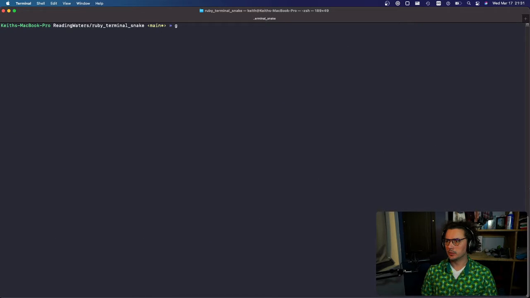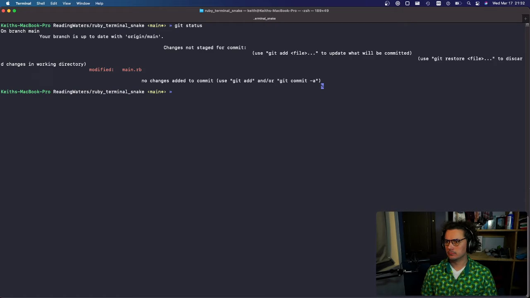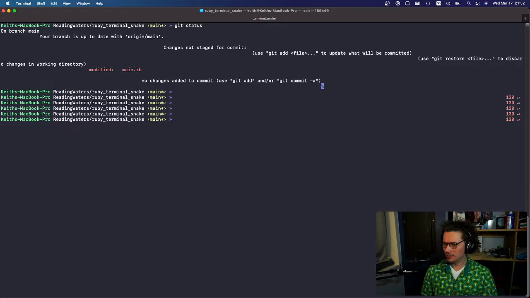Ooh, something happened to my cursor. Who knows? I think I broke something in my terminal.